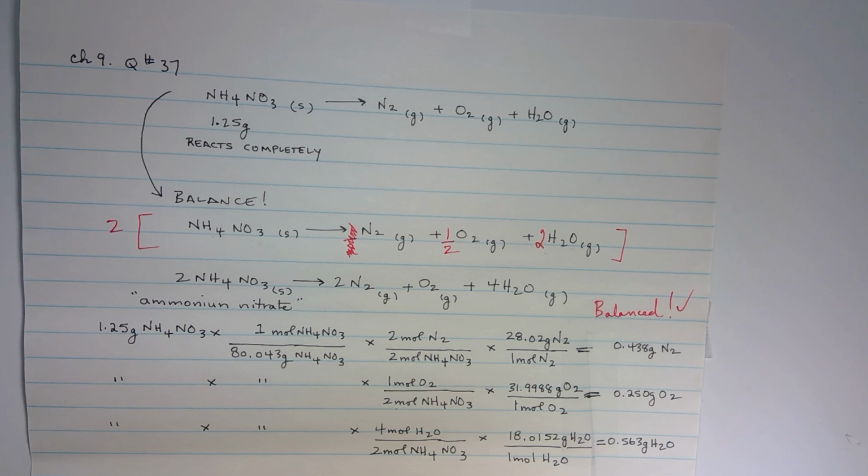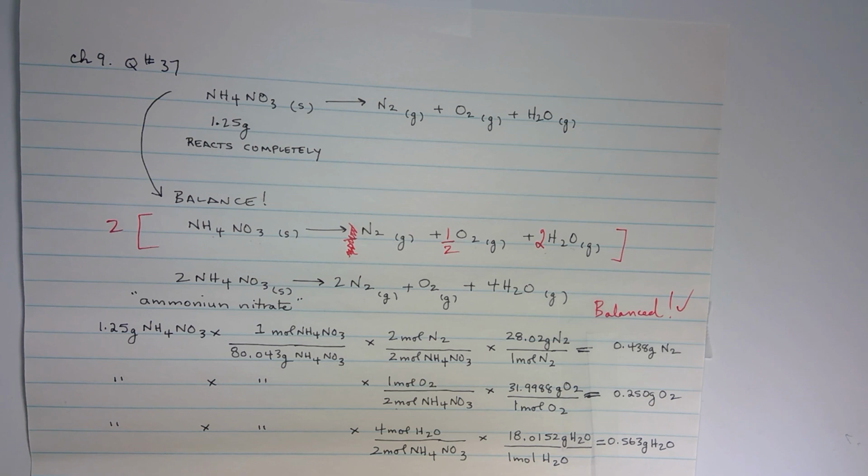Look at your balanced equation. What that conversion factor is telling you is that 2 moles of N2 form for every 2 moles of ammonium nitrate consumed. So those 2's come out of the coefficients of the equation. And moving along in that calculation, I would now have converted my value to moles of nitrogen. And in the last step, I convert to a mass of nitrogen using the molar mass, not of N, but of N2, which is why it's 28.02 and not 14.01.